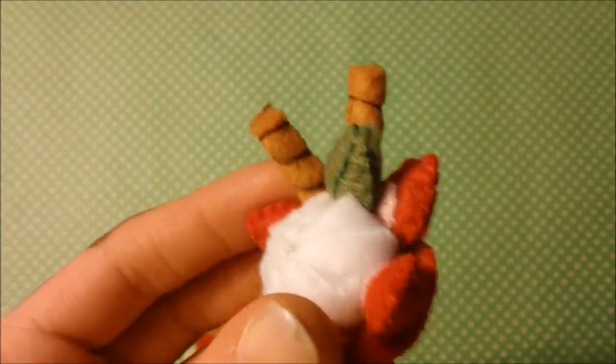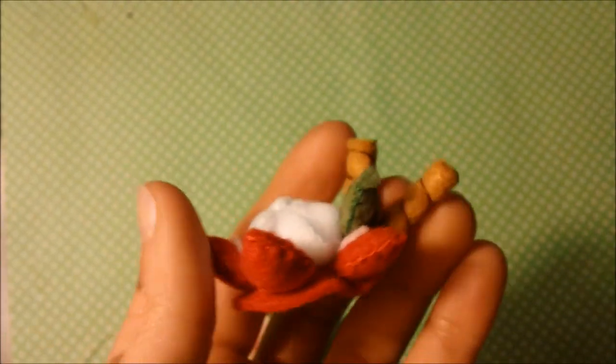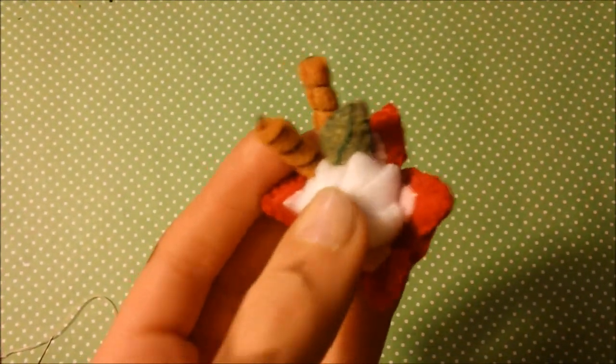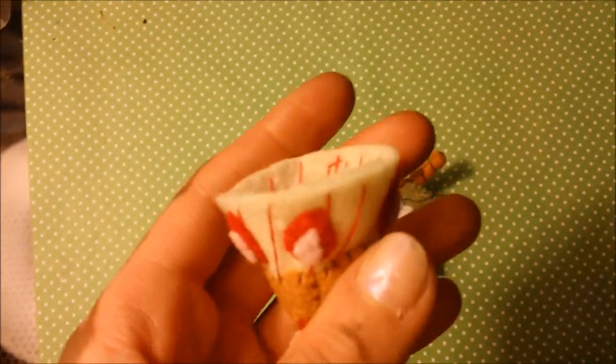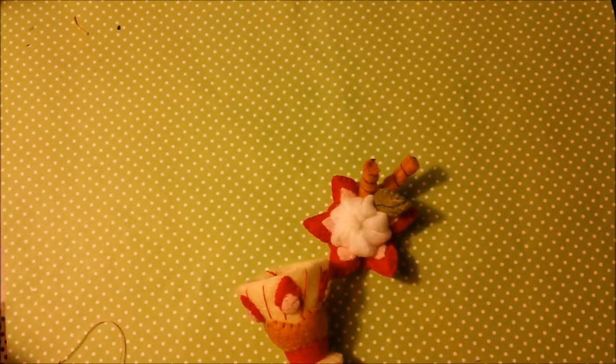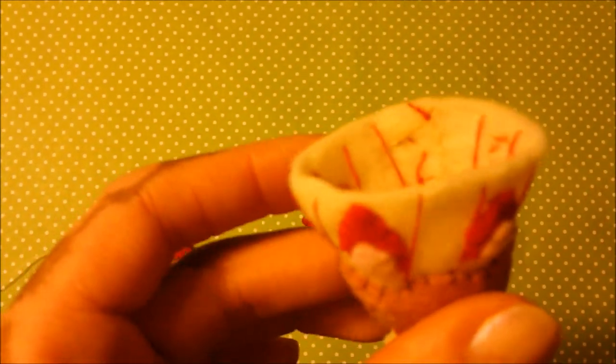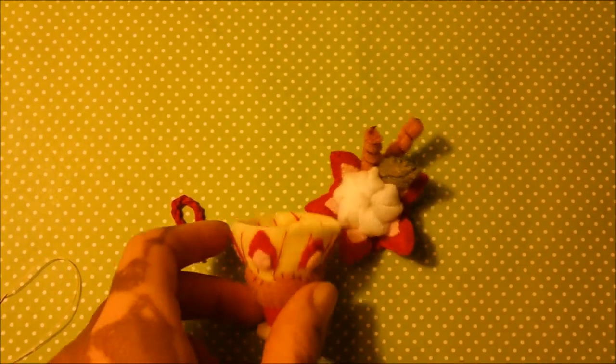Here is the top of the Parfait all done and sewed together. Next I'm going to take this top piece and using a blanket stitch in my cream thread, I'm going to attach it to the bottom portion. But before I do that, I'm going to take this little rope-like keychain that I made - it's actually just a piece of coiled-up embroidery thread that I recoiled until it made a rope. I'm going to attach that to the thickest part on my keychain so it's nice and secure, and then do the blanket stitching.